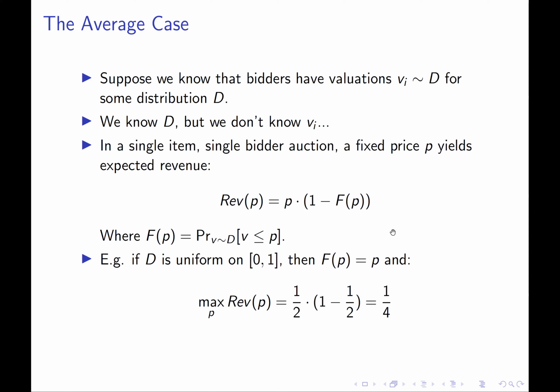So, we're going to quickly move to a more complicated setting than this, but it's going to be in the same basic framework in which we have an underlying distribution that we're assuming valuation functions are drawn from, and we're going to perform some kind of optimization where the thing that we want to maximize is our expected revenue.